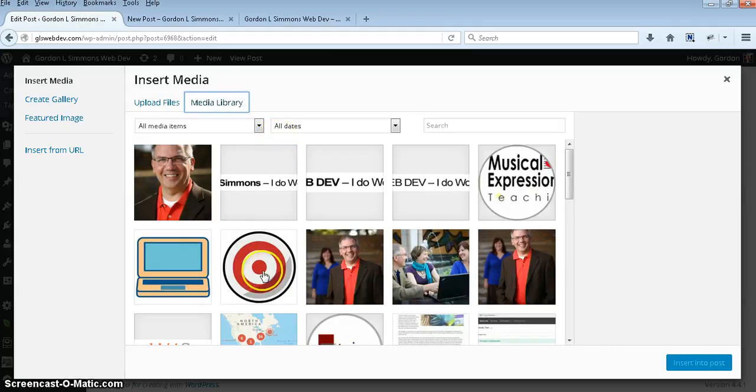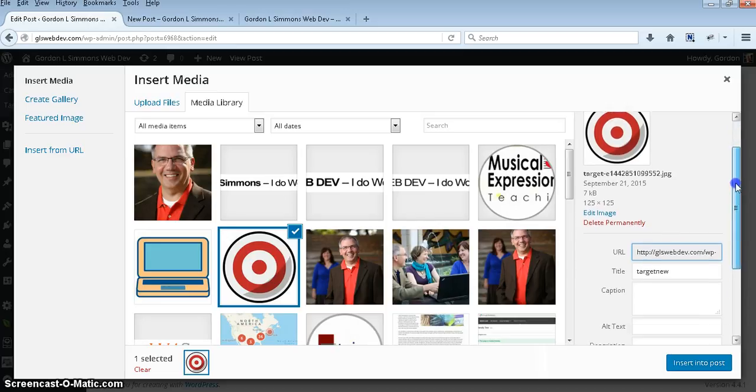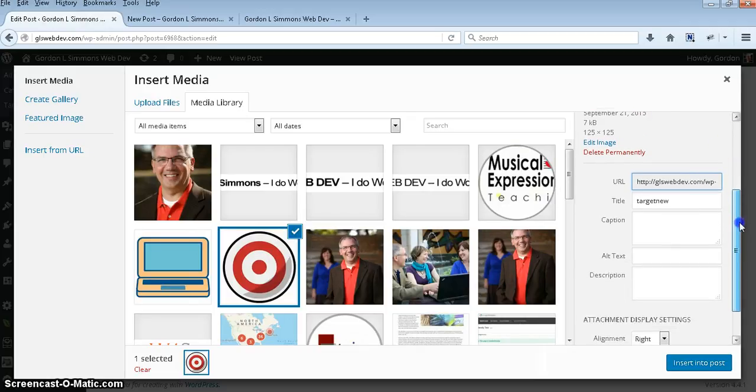For now, I'm just going to add a picture from my media file that's already there, and I want to point out some details about that. Once you select and you see this little check mark up here, you're given some information on the right hand side. This is the title. You can put a caption in, although it's not required, and the caption will show up below the picture as text on the blog post.